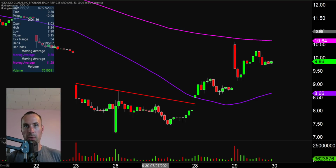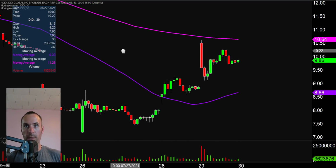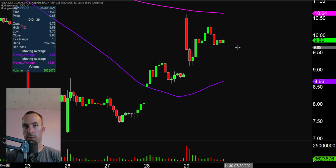Next one here, ticker symbol DIDI, and the trendline break has continued. Talked about that in yesterday's video. So at this point, it's all about just kind of measuring the health of the bounce. This is what I've been talking about over and over again, and just saying at some point this thing is going to turn around. Now, I'm not willing to say that this is a reversal and it's going to continue to reverse, but just from a bounce perspective, it's very clearly happened that it's bouncing now, showing some signs of strength, which leads to the next question of, okay, Clay, fair enough, but how do you continue to gauge? How do you measure these signs of strength?